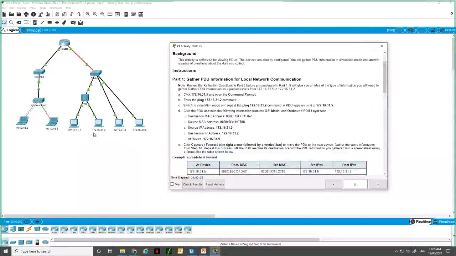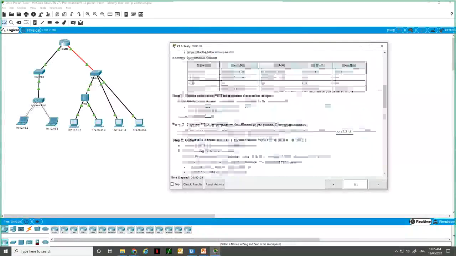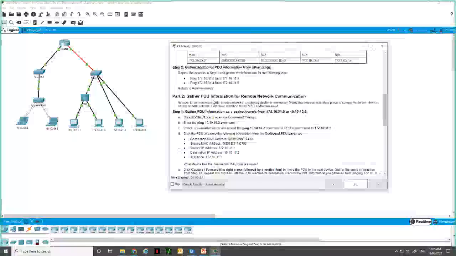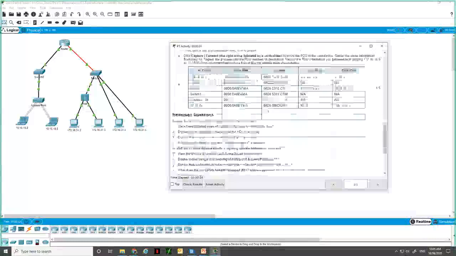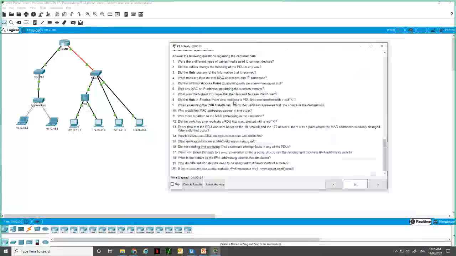It's got the pre-built lab in it, and you just got to follow the instructions step by step to go through the activities, and you can use the check results and reset activity buttons.